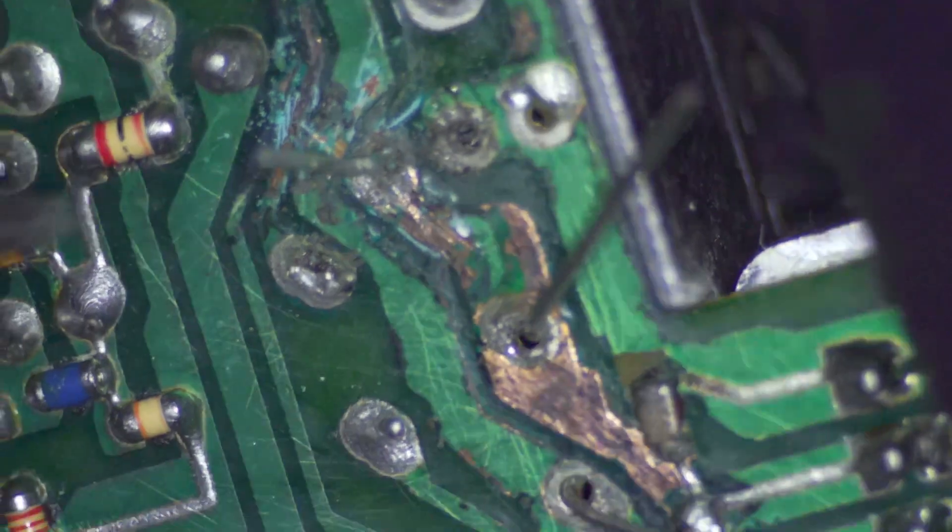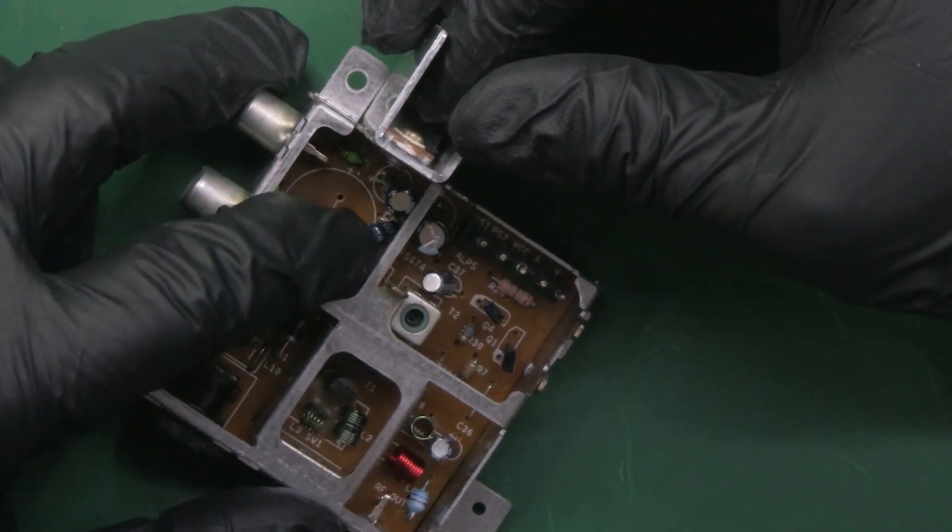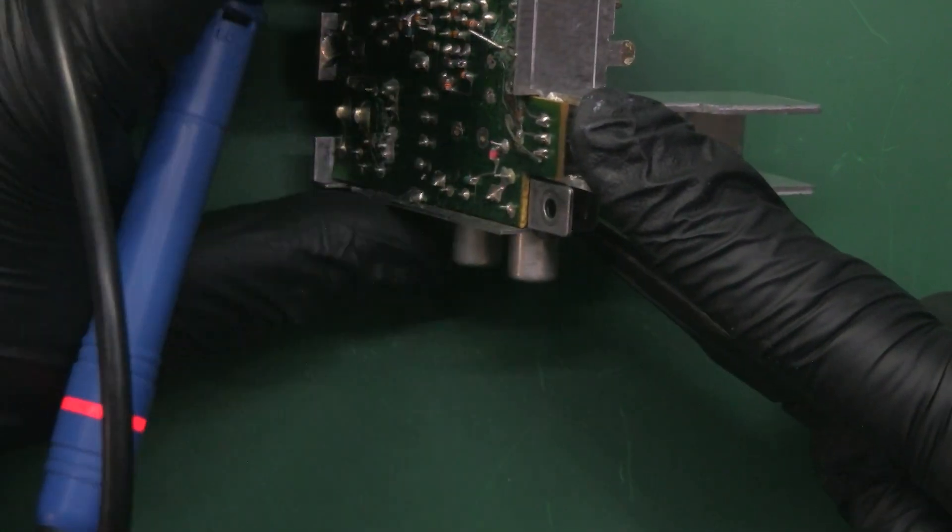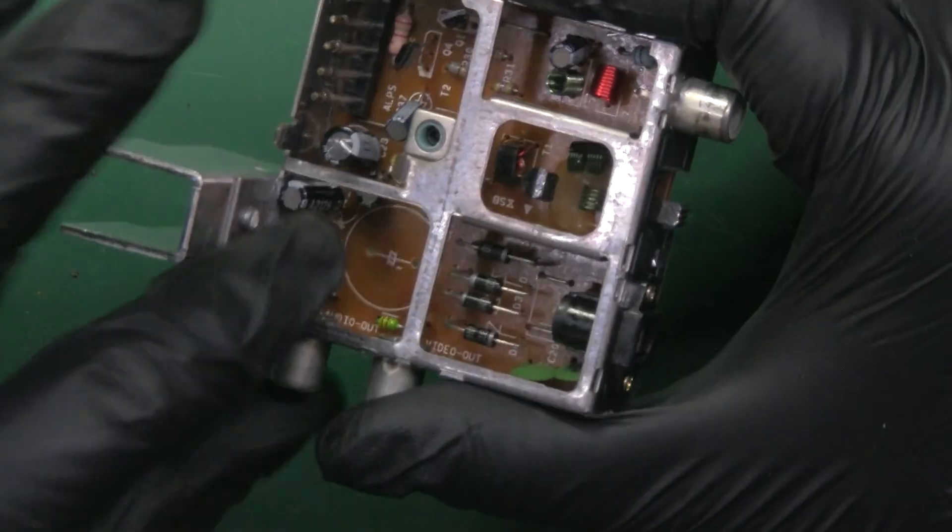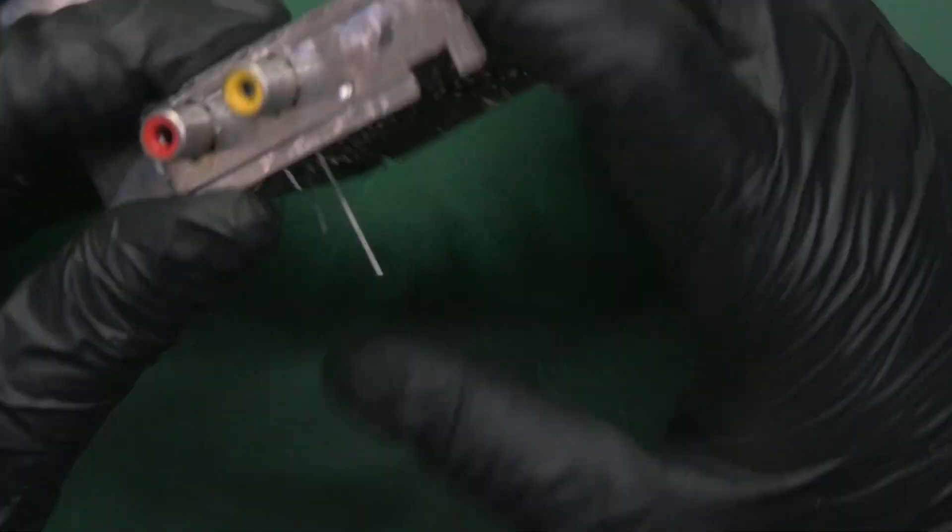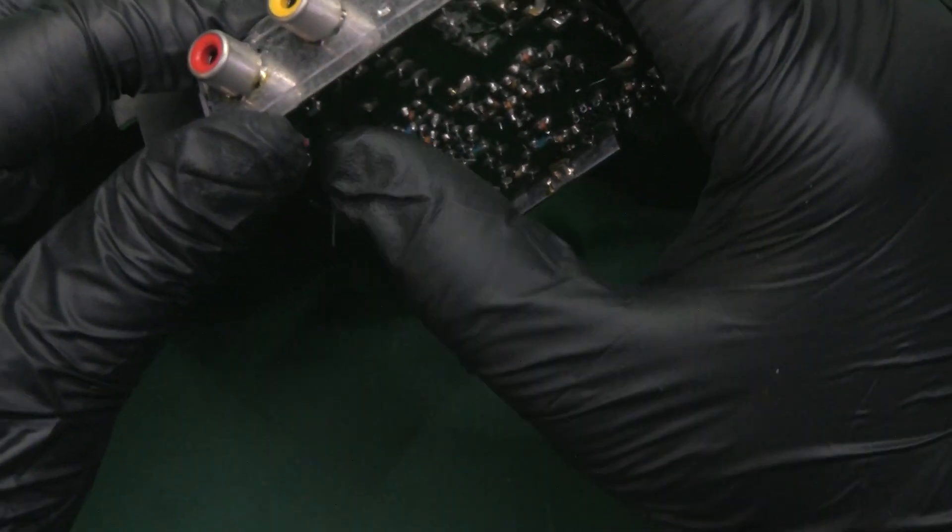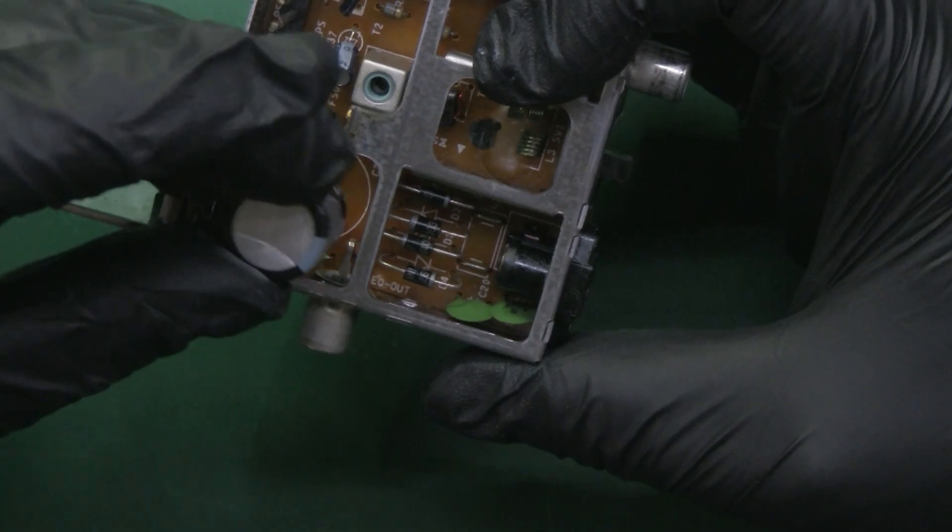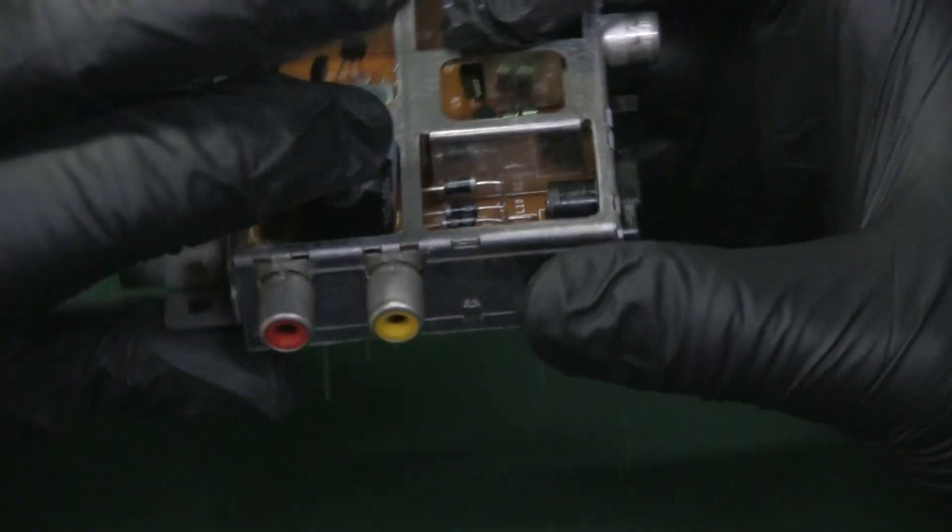It should be okay. Now that we have this one anchored down, let's go ahead and remove this tiny one over here. We got it out of there. Let's run that one through. And we've got it anchored down. And we will take care of this area once we place this capacitor in there. There we go.